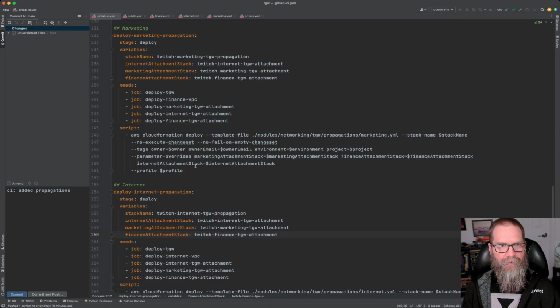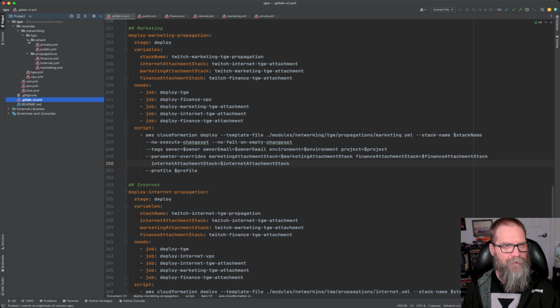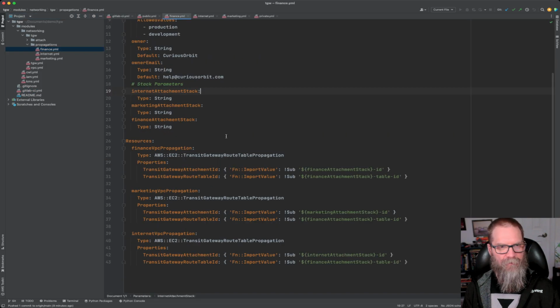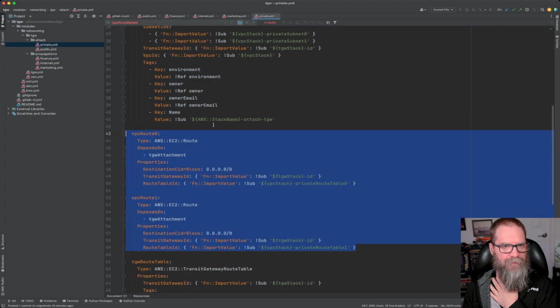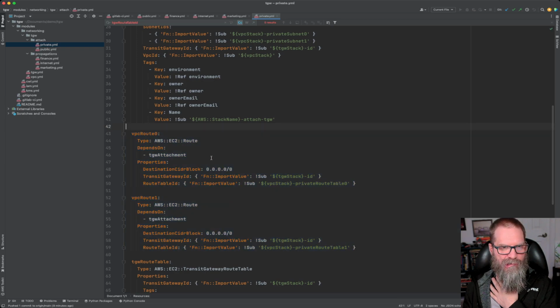But what we can do is we can go back now and we need to do propagations. Actually, is it a propagation? No, it's not a propagation, it's a route. So what we could do is here, those are VPC route tables.